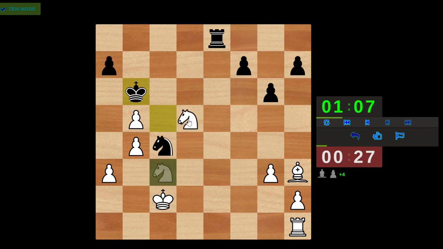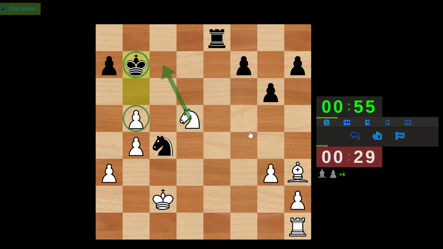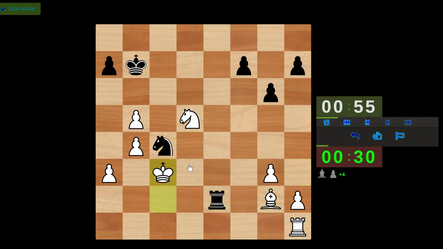Actually, since I'm attacking, let's continue attacking. This is still indirectly defended by this fork. So my opponent's forced to move their king onto the long diagonal. Just not exactly what they had in mind. I walked into a fork. Thankfully, it doesn't matter.